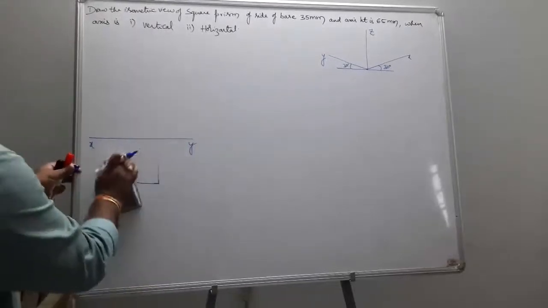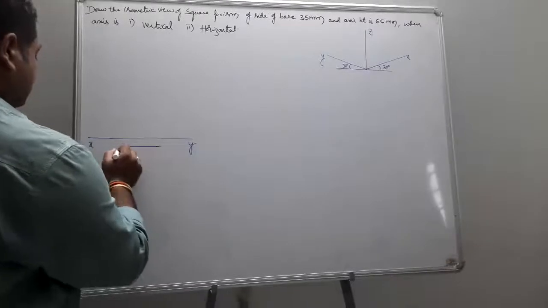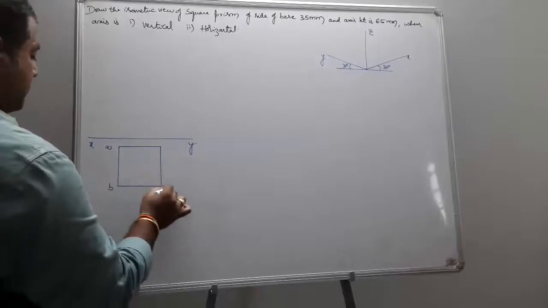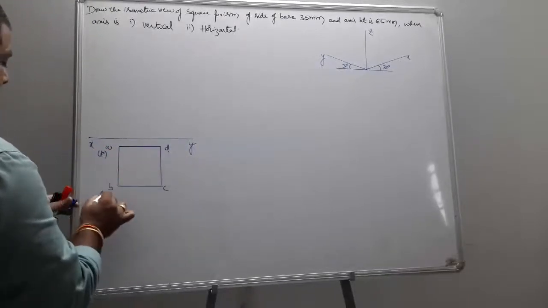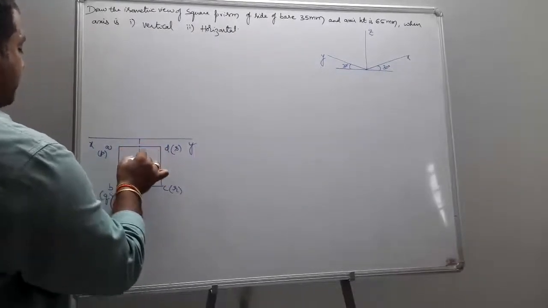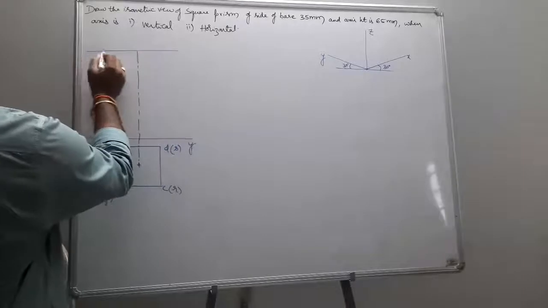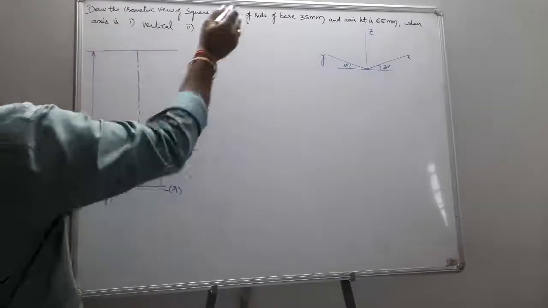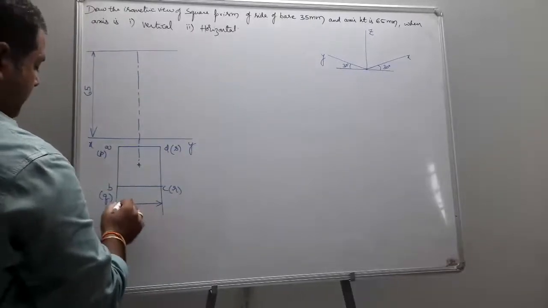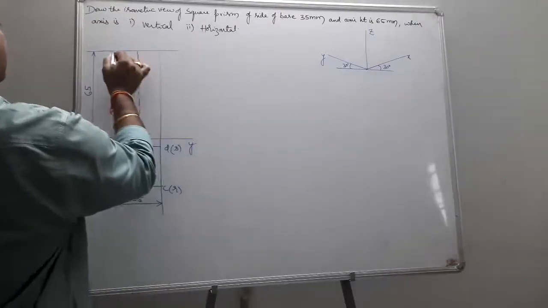Let us take the given side 35. So this is A, B, C, D, in brackets P, Q, R, S. This was your axis. The height of the axis is given, which is 65. The base side is given as 35. So let us see the front view, which is going to be obtained like this.